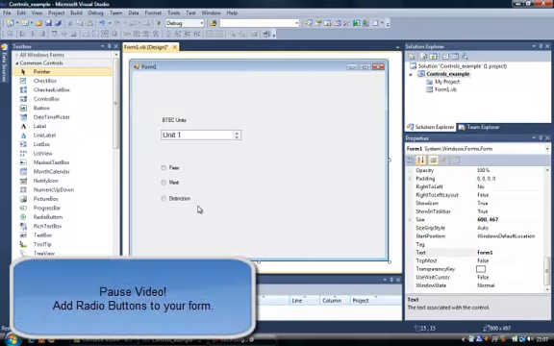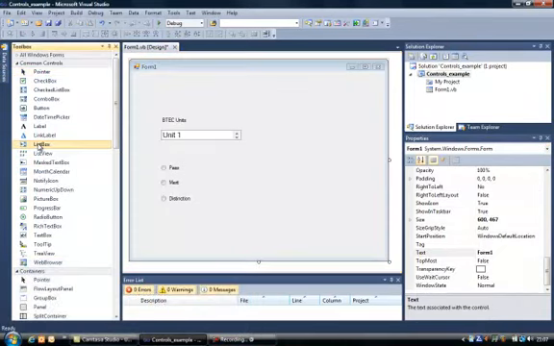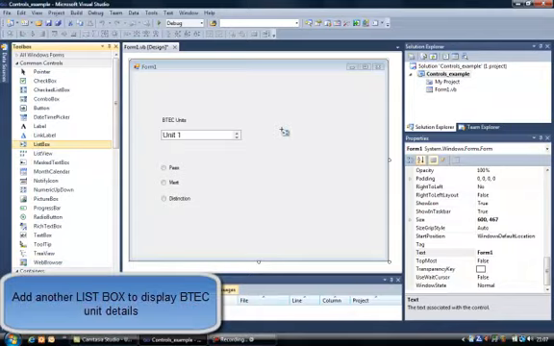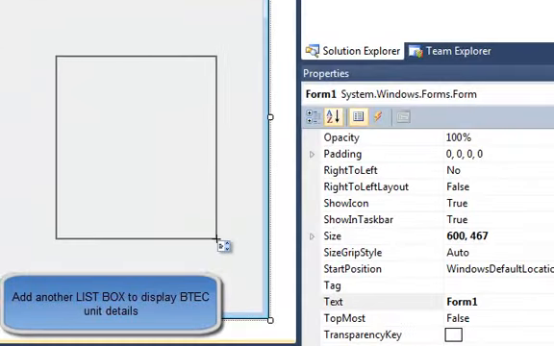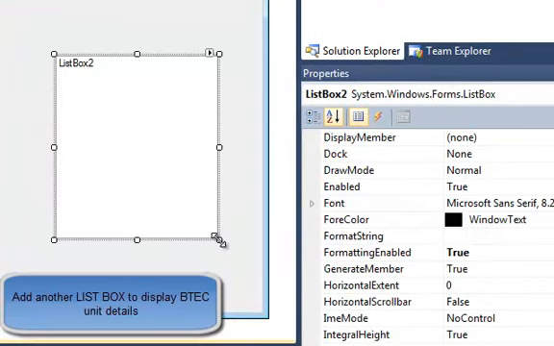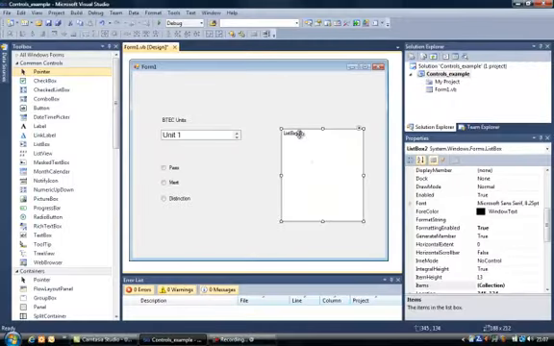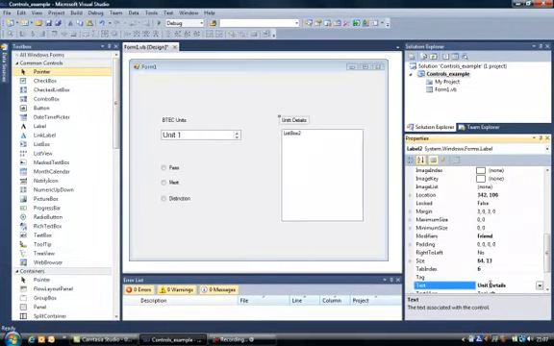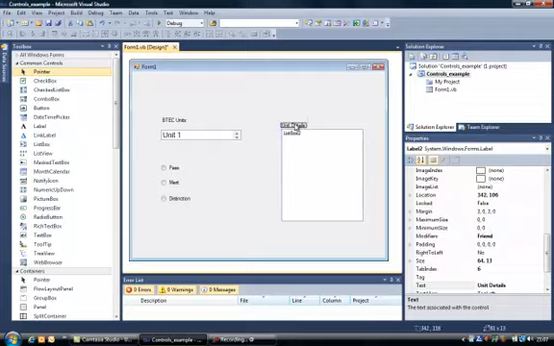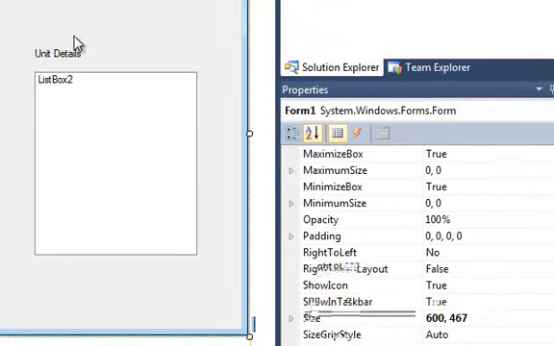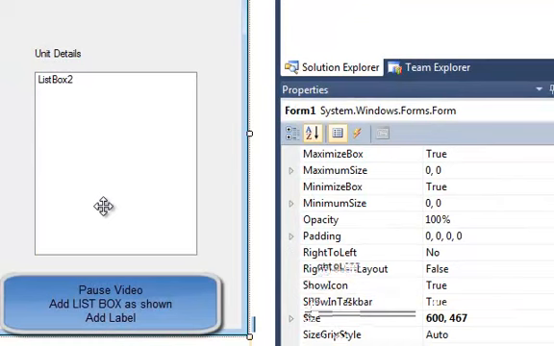And finally what we do is we put another list box, and I'm going to put this on the right hand side, and this will be to display an actual description. So this will describe for each unit that the user selects and each of the grades they select, it will put the description on this side. Let's just correct that. Unit details. So this would be a list box which would display a list of all the units that the teacher selected with their grades.